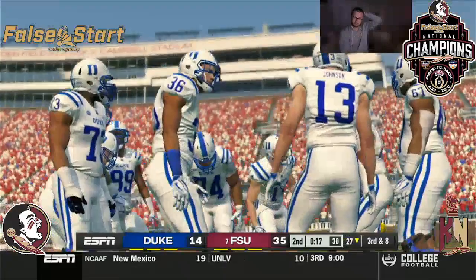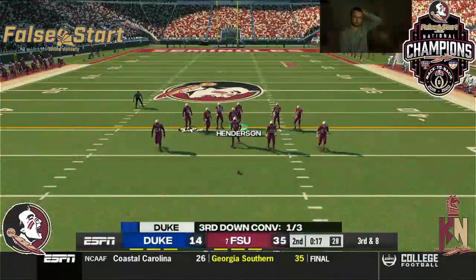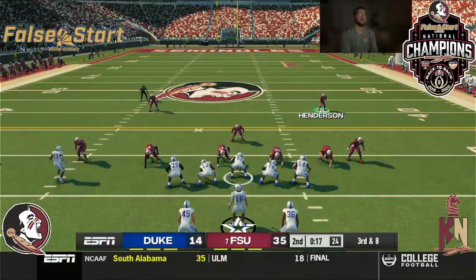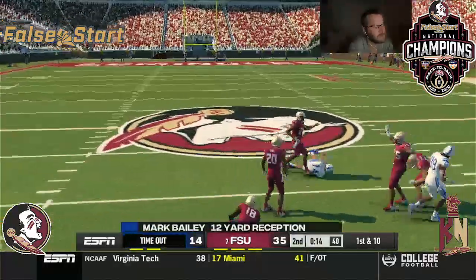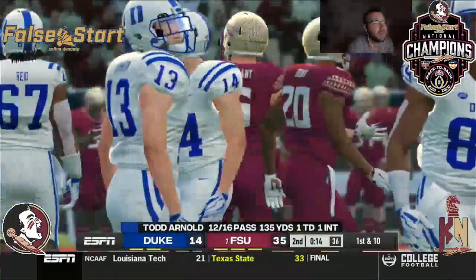Brad, I just think this quarterback's got to do a much better job of being able to read that defense and make quicker decisions. And especially when the defense starts to get pressure, you've got to either get rid of that football or check it down or take off and run with it. He's tackled at the 39.